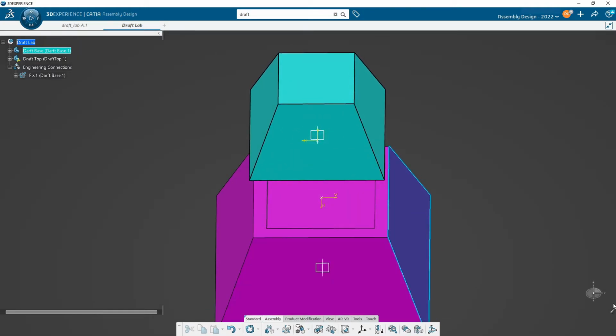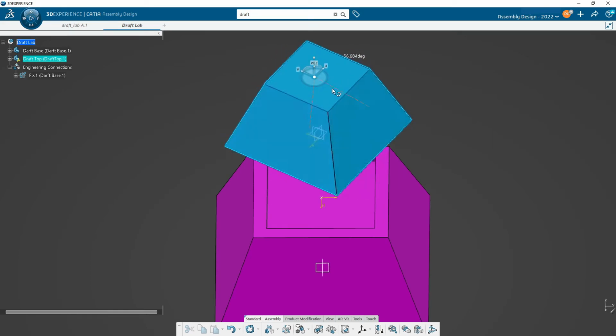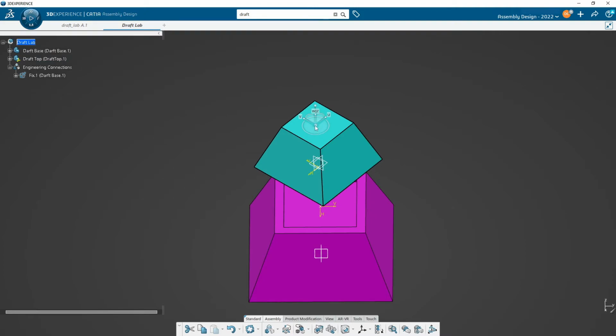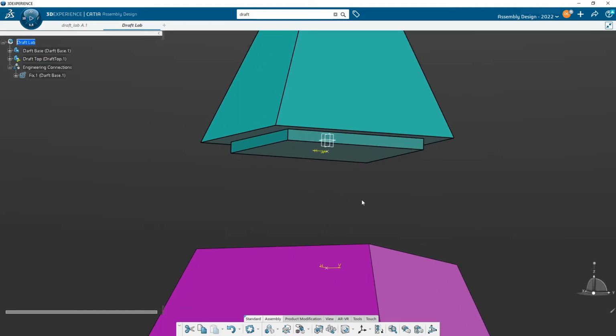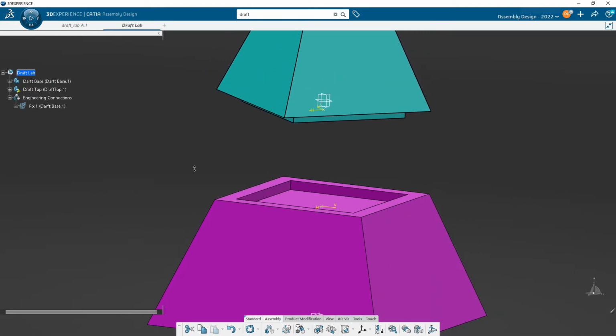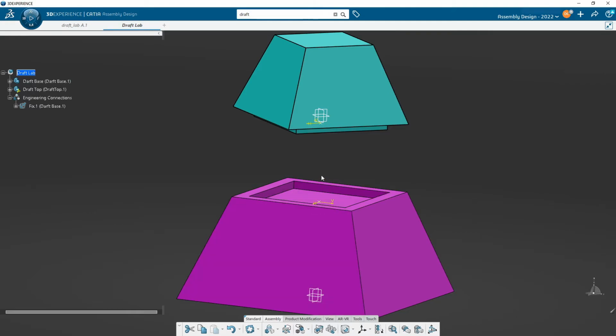So just to show you, I'm going to put this up here and I'm going to rotate it around a little bit, right? And then we'll get rid of this. Now watch. So now I go and I'm going to pick a constraint. By the way, what type of constraint do you think we're going to use? I said contact because it's going to make the surfaces and the points touch together, but it's actually not a contact that we're going to use.